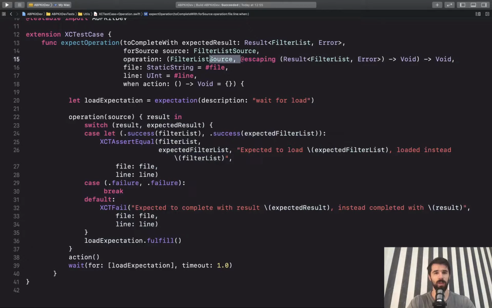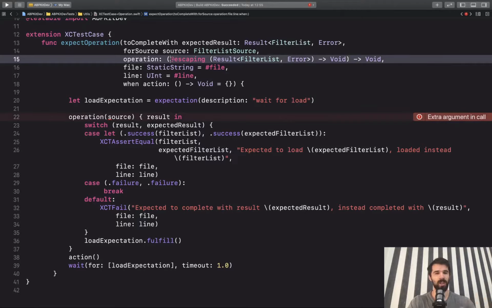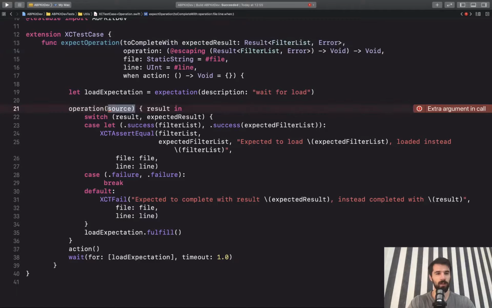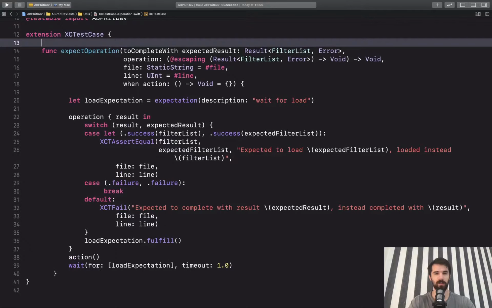So what we can do, we can remove this from here, because we don't care about other stuff. We care about the completion. This is what we assert against, so no need for the input. And let's also remove this source, because it is no more relevant. Good, and we can remove it just like this. So what we have here as an operation right now is a function that takes just a completion. So let's write a function like this, just to be more clear in the form of the function, rather than just the signature straight away.